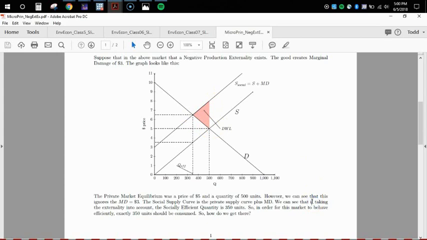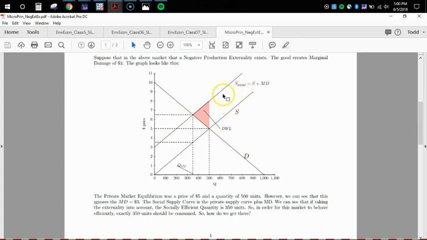to internalize the externality. And so the issue that we are faced with is that we want to get the market to operate at social efficiency. And social efficiency is found at the intersection of the social supply curve and the private demand curve, right here. Again, like I said in class, we can't expect firms to do this on their own.